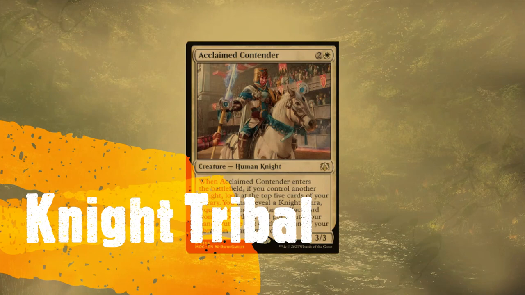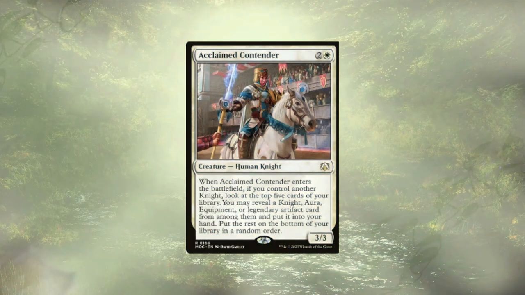Starting off, we have the Acclaimed Contender. They're going to let us draw a card effectively for having another knight. Granted, that card draws from the top five. It doesn't have to specifically be another knight, but it's allowed to be. We do have a couple of auras and enchantments amongst the rest of the deck, but we're really here looking for more knights to fuel the draw knight, discard knight, cheat knight out synergy we're going for. You know what I mean?